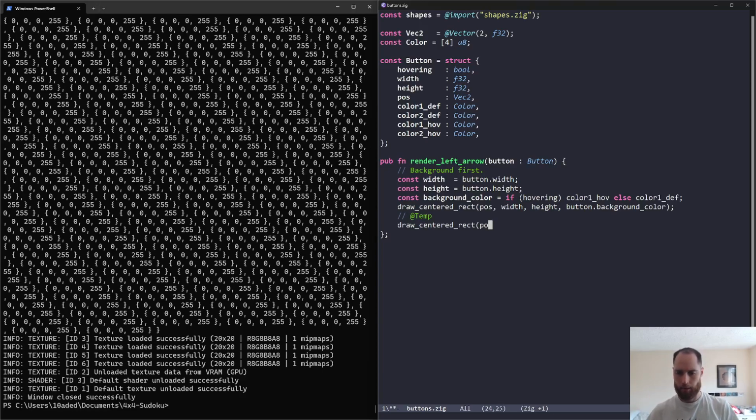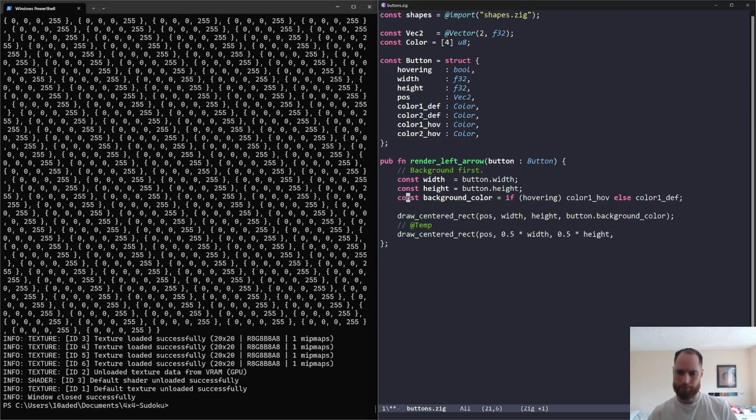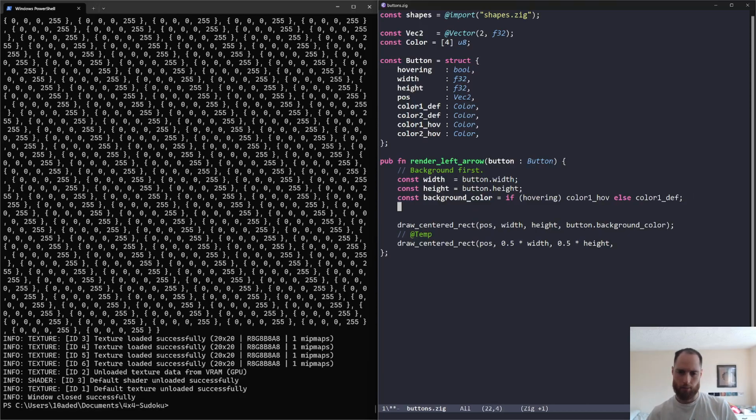the button looks like. So likewise, let's draw a smaller rectangle, which is now half of the width, half of the height, and then if I call this a like detail color, we can do a similar thing here. If it's hovering, use the color 2, otherwise use the color 1. We have the detail color. Okay. This should hopefully work.